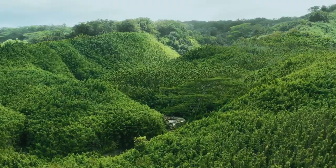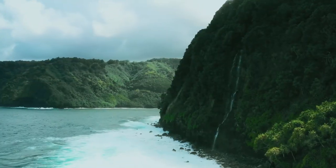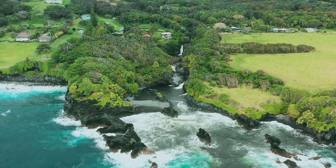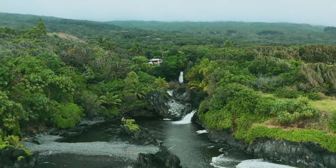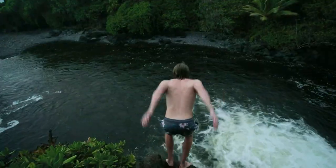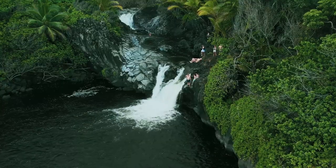Note: the upper pools are currently closed due to flood damage and are hazardous. Be sure to respect any trail closures. Visit early to beat the crowds and the high afternoon heat. You can stay dry atop the hillside overlooking the tranquil pools flowing through a rainforest wonderland, or enjoy a peaceful swim in the morning hours with fewer crowds.